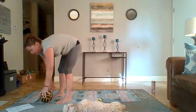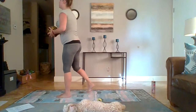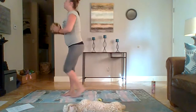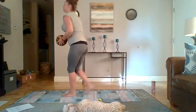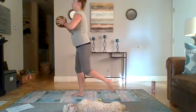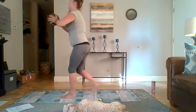All right, and then from here, we're going to get the ball again. And then we're just going to do some lunges on each side here. So with the ball, you can push it forward if you like. You can push it up if you like. Whatever you feel like doing right now. So I'm just going to lunge. And then I'm going to extend the ball. Just go ahead and lunge on each side here.